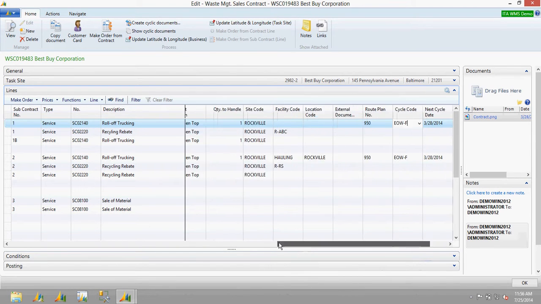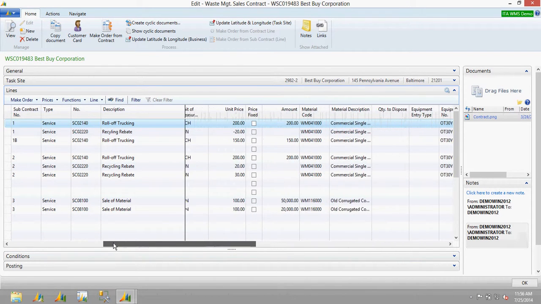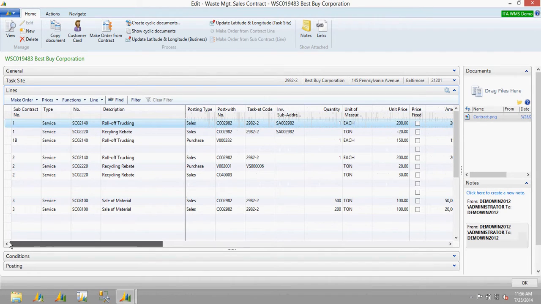All of this information eventually flows to dispatch operations and to the scale house, and finally to accounting, so that they're able to know what to do with each order that's created from this contract. As we originally saw within our order, everything becomes an order. Either from the scale house, we create an order, from a contract, we create an order, or from a quote, we create an order. Everything flows into orders so that those orders workflow are then managed dependent on the type of service we are providing.